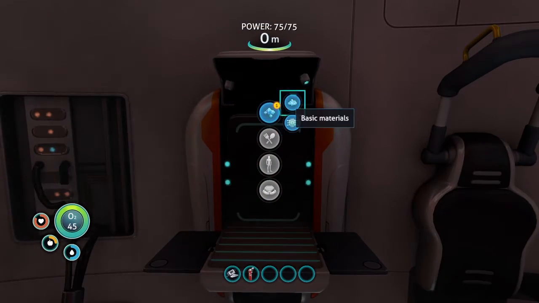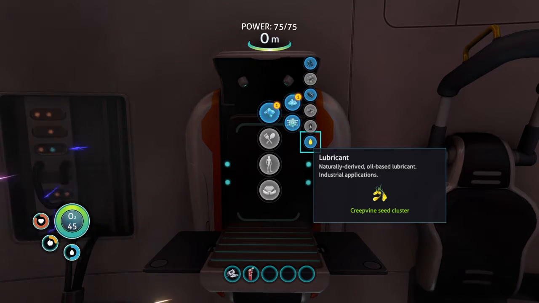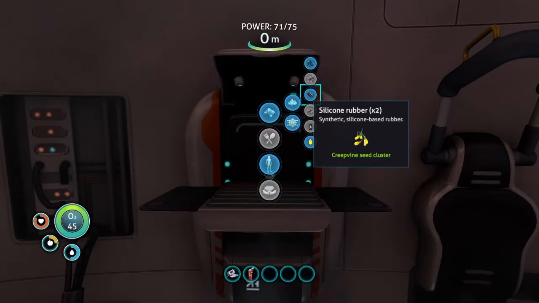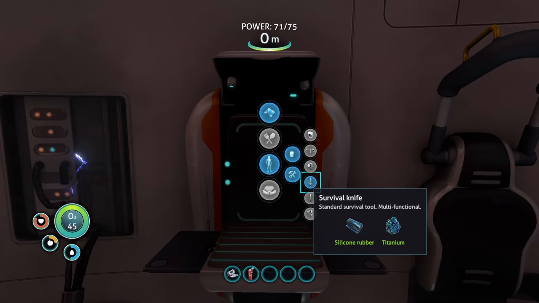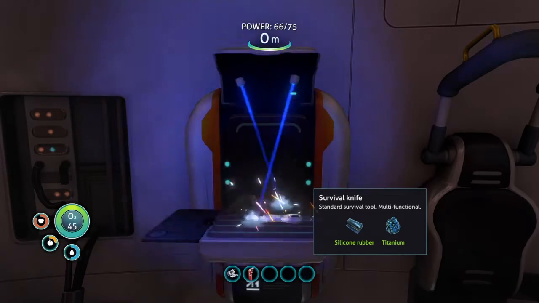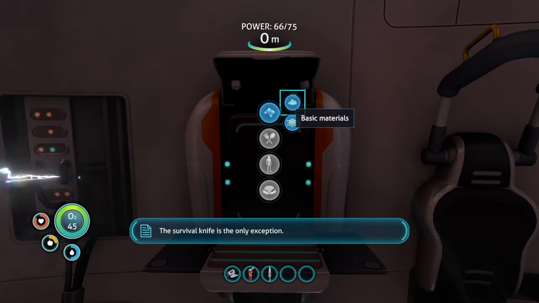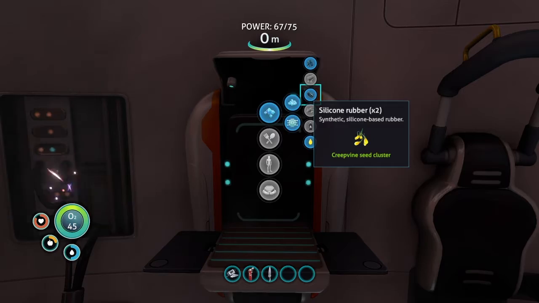Fabricator! Wait. What is that? I don't know what that is, but it looks cool. So we need silicone rubber. Craft that for me. Thank you very much. Now we can get a knife. I'm not sure why we'd want a knife. It might make it so we can kill animals. Weapons were removed from standard survival blueprints following the massacre on Abraxas Prime. Knife remains the only exception. That doesn't help much into what it is for.